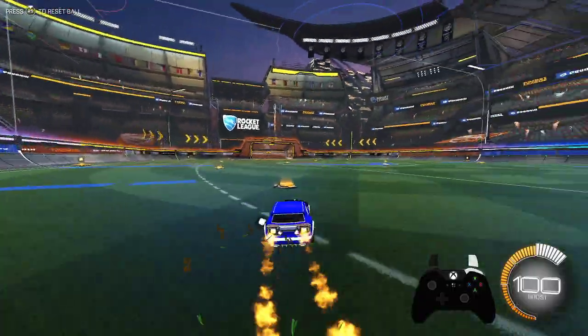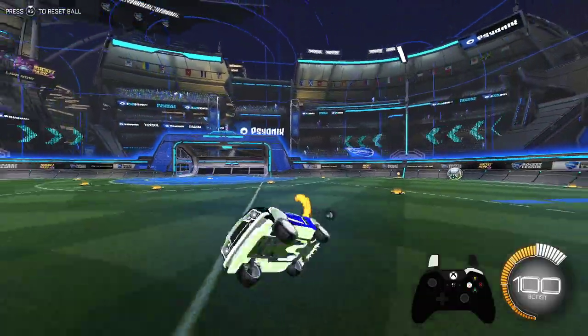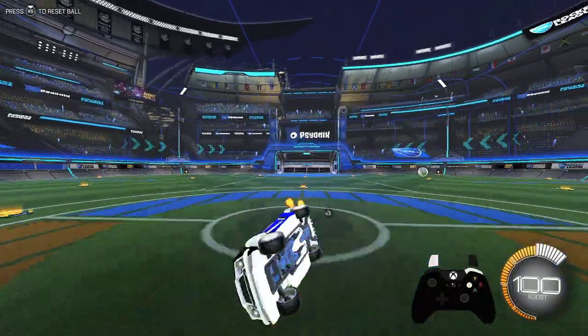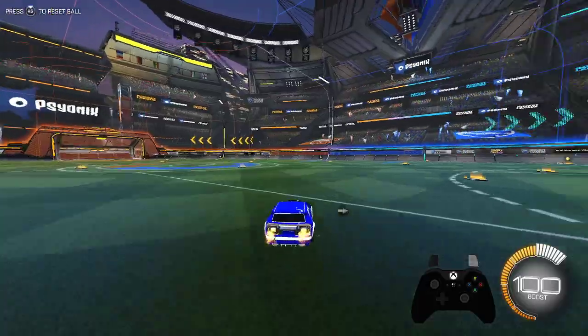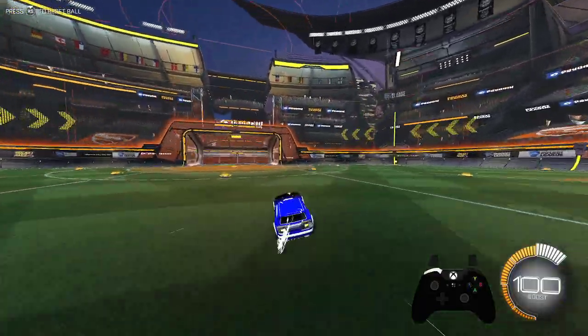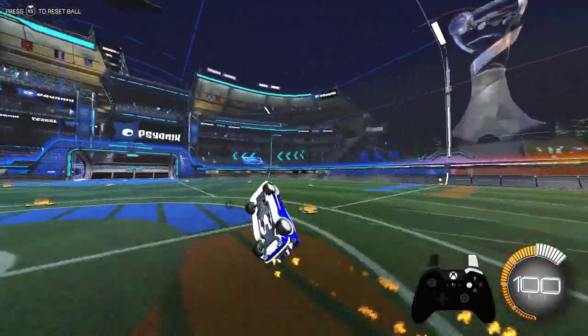Another thing that I figured out a little after I learned it is you can actually boost while doing it. So you're going to want to wait till you're pointing the direction you're trying to turn. So don't boost while you're backflipping like this. I mean, you can, but just focus on boosting at the end, and that'll get you going supersonic. And yeah, that's pretty much the basics.